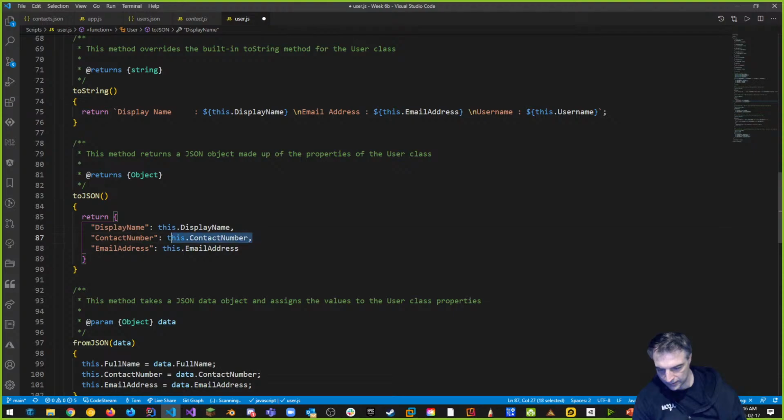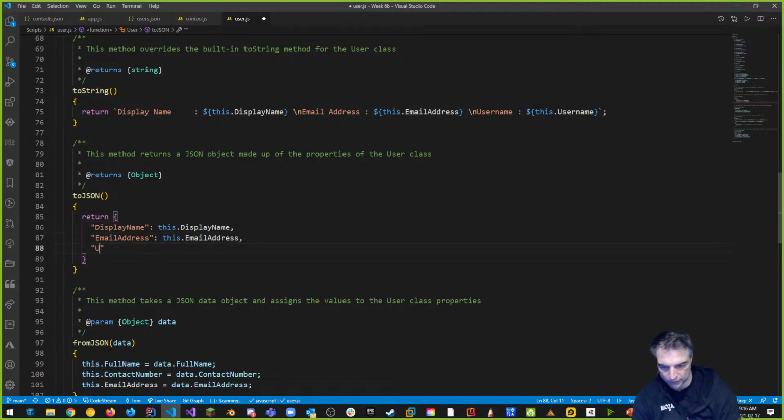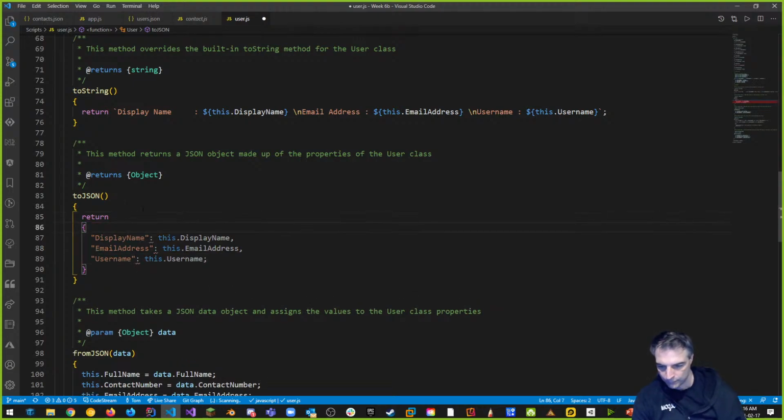And then this will be email address, right? So that's correct. And then finally, username. Okay, so to JSON is going to return this.